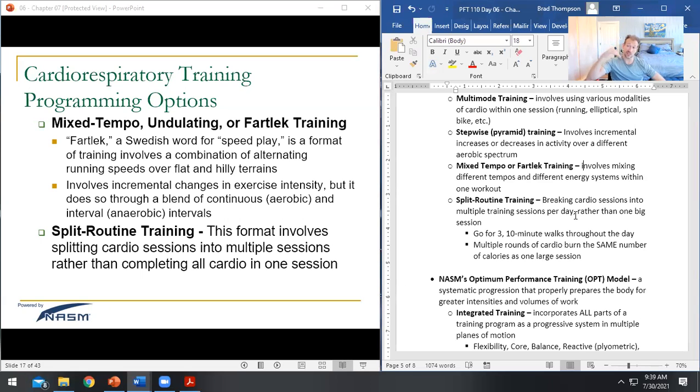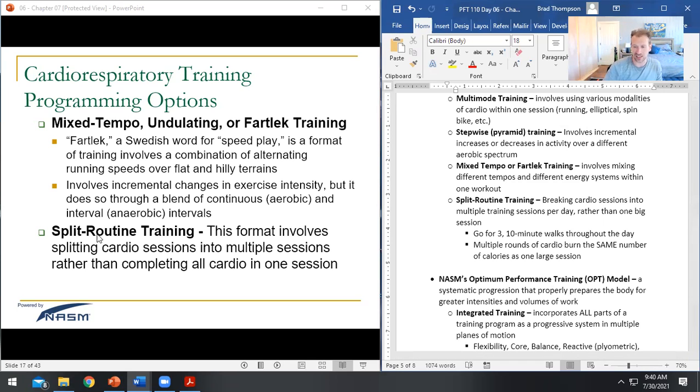They noticed that people's times, their training splits, how fast they were running, was improving because it was really improving their running economy. So it's a Swedish word for speed play, and it's a very, very effective method. If you're trying to improve your cardio in particular, I'm a big fan of fartlek training, for those of you who might be interested in getting into competitive running.